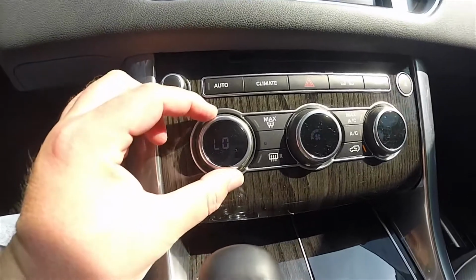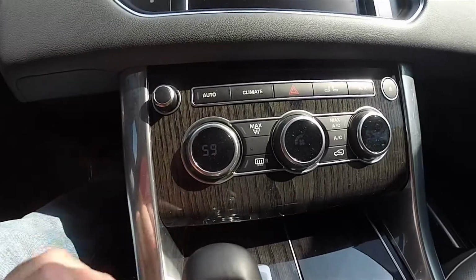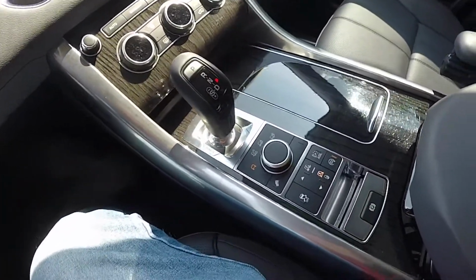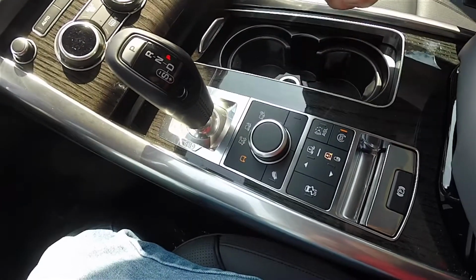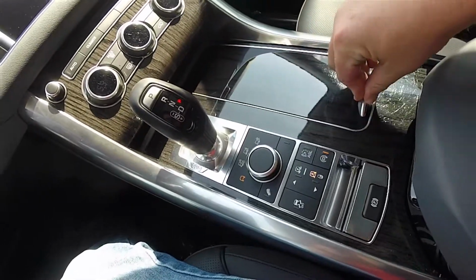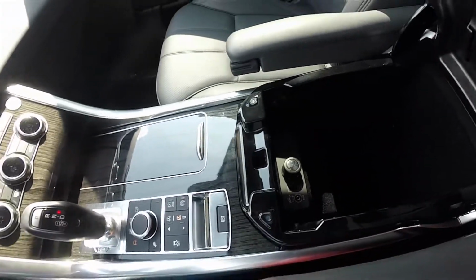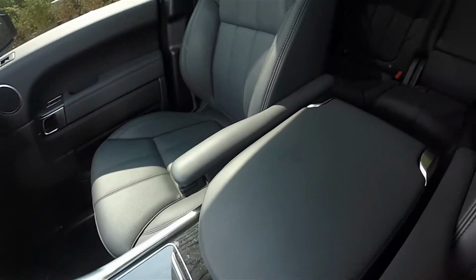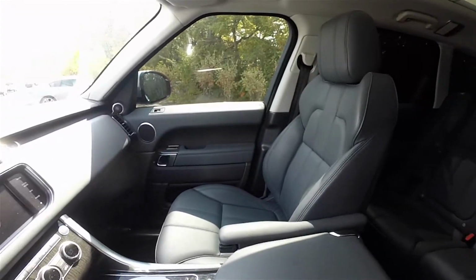Climate controls, heated seat controls are on the center stack with digital readouts for the temperature and fan speed. Moving down the center stack, see the cup holders behind a roll top cover. You've also got your terrain response controls as well as stability control and various other controls. Nice deep center armrest. Adjustable center armrest for the seats as well.